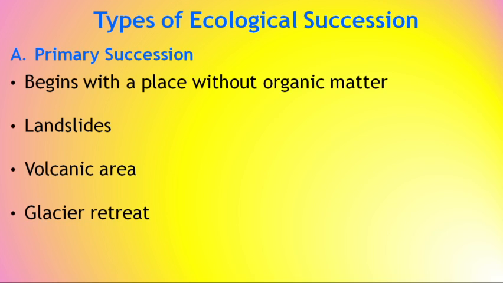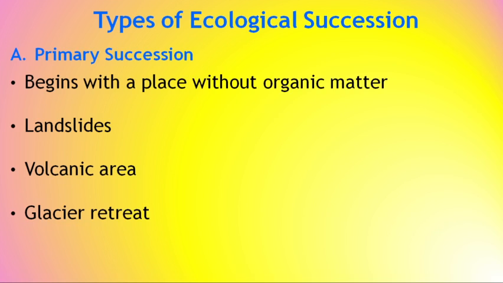The factors which can lead to the start of primary succession are landslides in any area, exposing rocks, and volcanic activity. If any volcanic eruption takes place at any place, then the lava that flows out of the volcanic eruption will destroy as well as cover the entire organic matter of the previous community. Now the top surface on which the new community will come will be devoid of any organic matter. So succession starting because of volcanic activity is also considered primary succession.